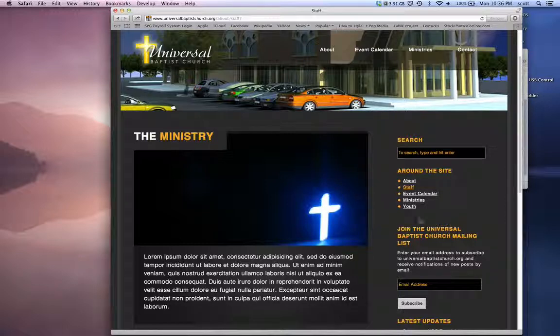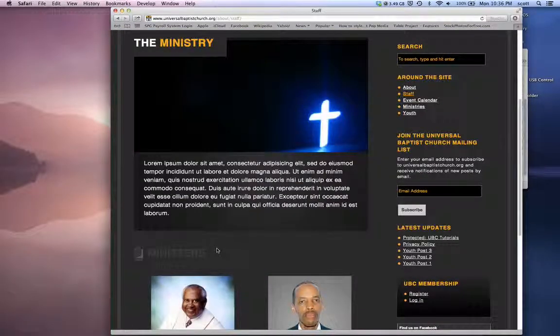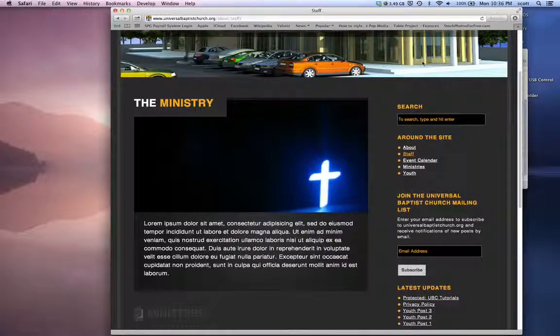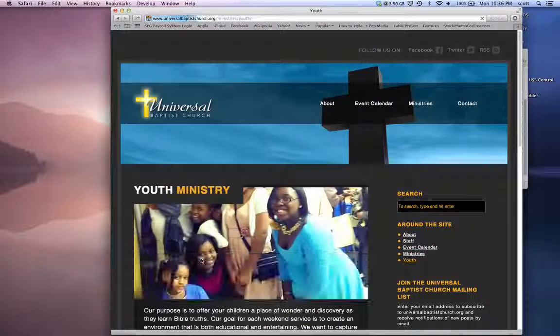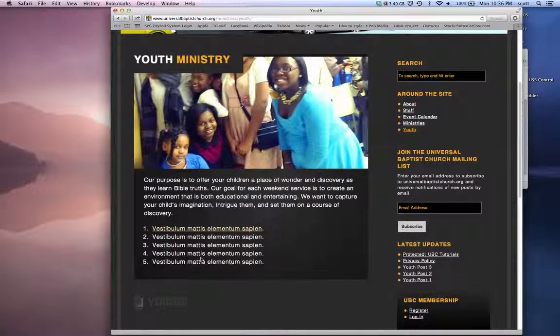Here you have an area where you can modify and basically say whatever you'd like to say, but the reason why these pages, staff, and something to think about in the future, staff as well as the youth page are set up this way. You should always think about introducing any content that's going to follow on a web page. If you create a web page that is about a certain topic, you should do a brief summary to lead off at the beginning of the page, and this is again to facilitate search engine visibility. And then you would go into the specifics about what the content is on your site below that little introduction.